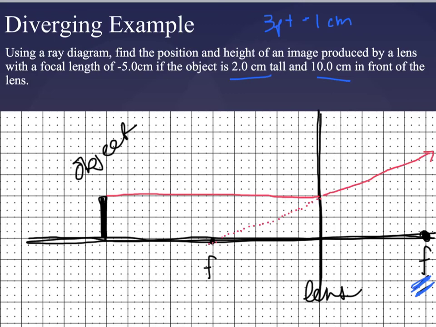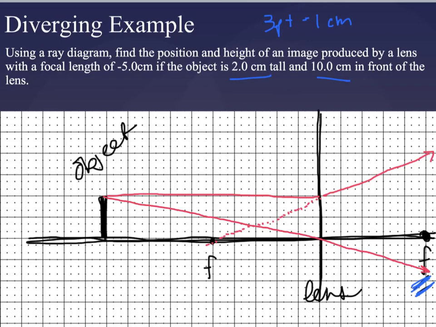Then the next one is our center line. Our center line will just go straight through. It will start here, go to the center of the lens here, and just keep going. And that just naturally diverges and goes away from that one. So drawing that one here as carefully as I can will be something like that. Again, it's not perfect, but we get the right idea.